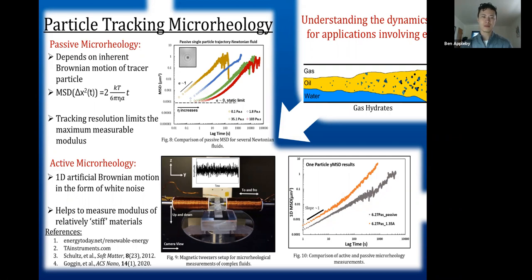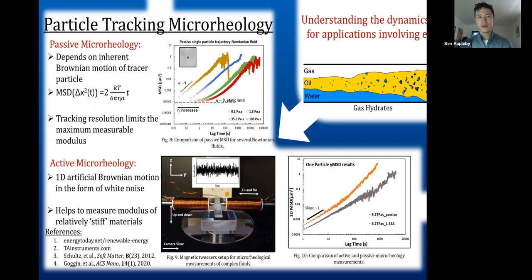This random Brownian motion is tracked and correlated to mean squared displacement (MSD) data as a function of lag time, and this can be correlated using the Stokes-Einstein equation as shown on the page. This equation correlates tracer displacement to the medium's rheological properties. For a viscous medium, the particle displacement is inversely proportional to the viscosity eta and linearly proportional to the lag time. Figure 8 shows the passive MSD of a single tracer particle in viscous or Newtonian fluids. For relatively lower viscosity, the MSD curve has a linear slope. For relatively high viscous fluids, the displacement becomes small enough that it cannot be detected with maximum tracking resolution of a typical microscope, and the MSD slope becomes non-linear, tending to zero. The tracking resolution therefore puts a limit on maximum measurable viscosity.